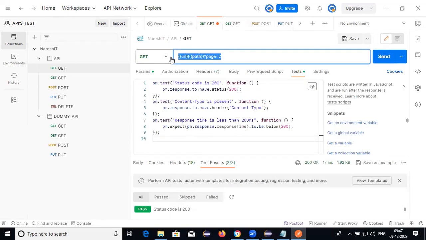If you want to call it, we need to write the below command: two curly braces, variable name, close curly braces.